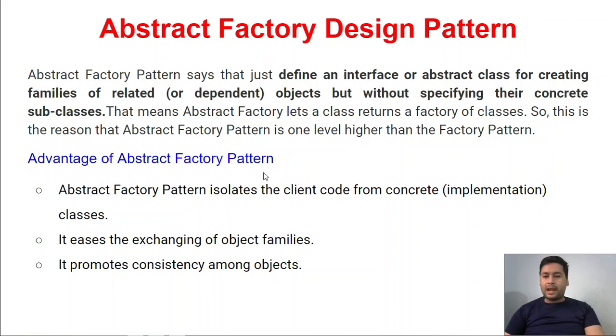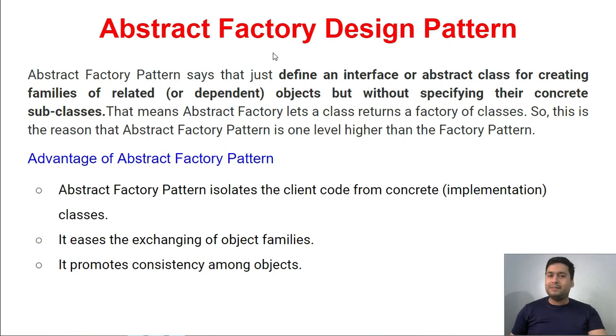Welcome to Java JSON, and in this video we are going to talk about the abstract factory design pattern. It's very important for the abstraction layers. If you already know about the factory design pattern, then on top of that we are providing one more abstraction, called the abstract factory design pattern. It's very simple.